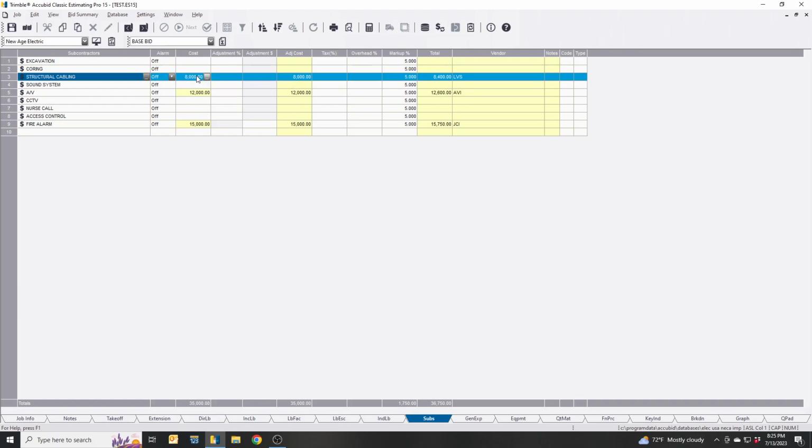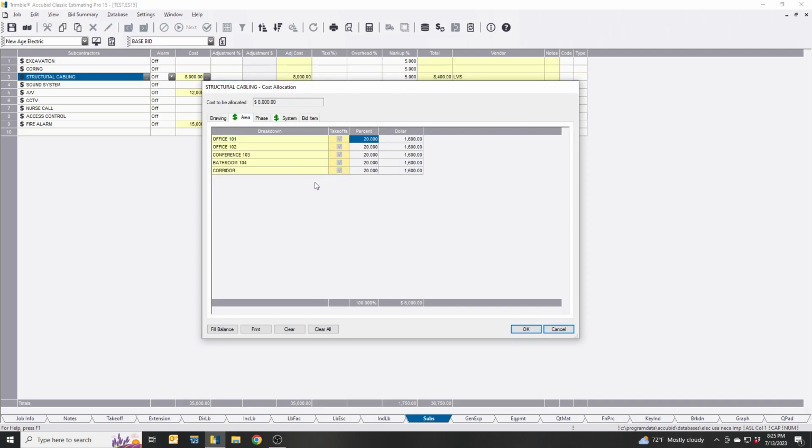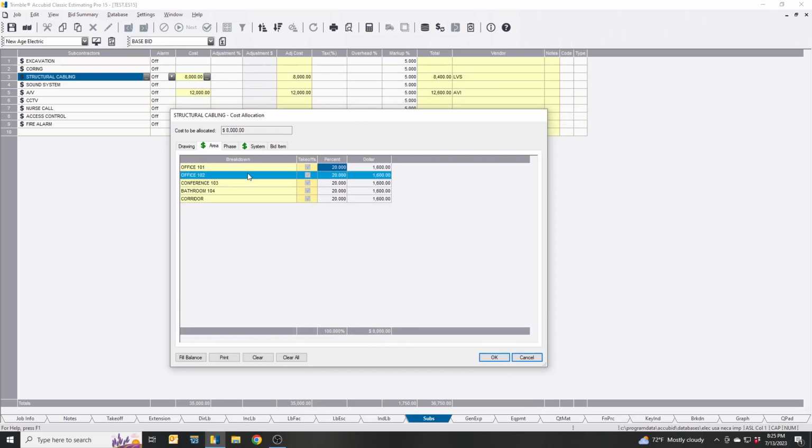What you do is you plug in the overall value of it, click the 3 dots, click the 3 areas, and if you can see, there's the percentage, but you also have the dollar amount. The overall value is already plugged in. Now, their value, meaning the subcontractor's, should equal this value, but broken out 5 times. All you got to do is plug it in 5 different times.